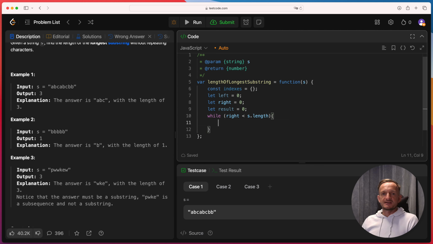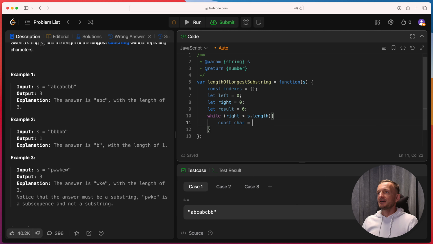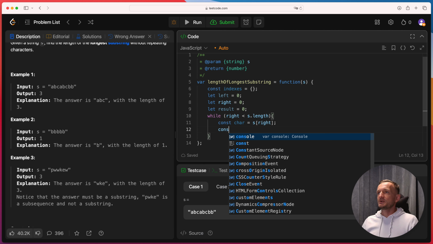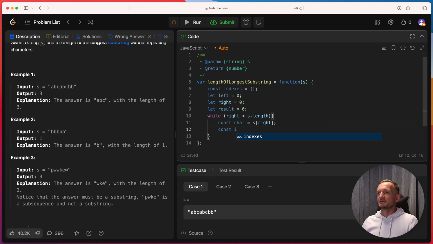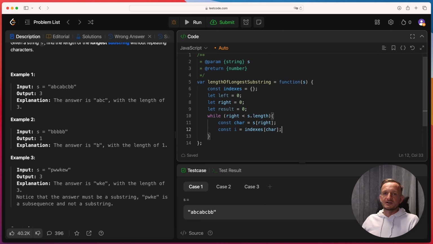And here, firstly we will take a character from the string. So let's do const char, and it will be s at right. This will give us a character. And then we can find if this index was already present and we found there is another occurrence of this particular character. So let's call it i, and we can go to our indexes object and see if we have an index at character.